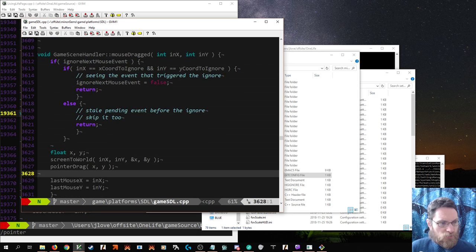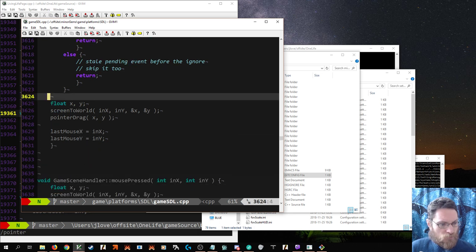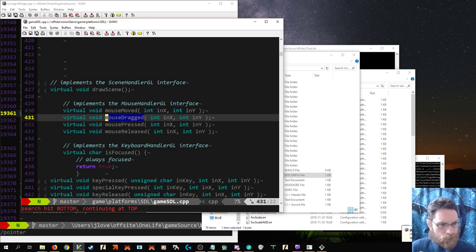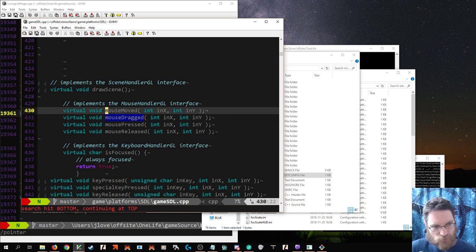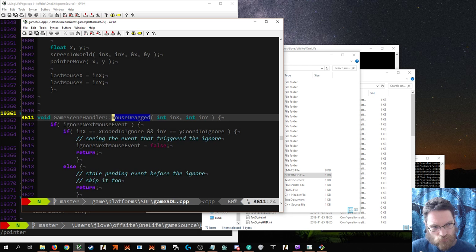Mouse dragged. Ignore next mouse event, seeing the event that triggered the ignore. Screen to world pointer drag. Yeah, that would be my first. Oh, this is mouse GL handlers. But there's mouse moved and mouse dragged, so.